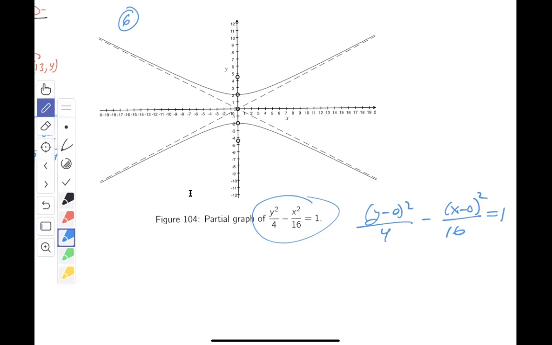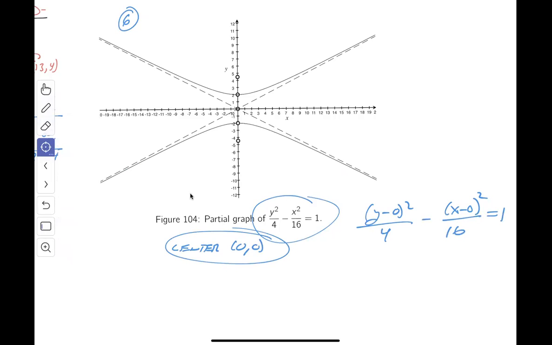So the center is really easy to determine looking at that. And let me write that down for you. The center is just 0, 0. All right. If you look at the key, you'll see that. Now, next question up is what are the vertices of it? What we discussed in class is that we would like this term here to simply disappear. And what number would make this thing disappear? 0. I'll put that down for you. So the x is 0.